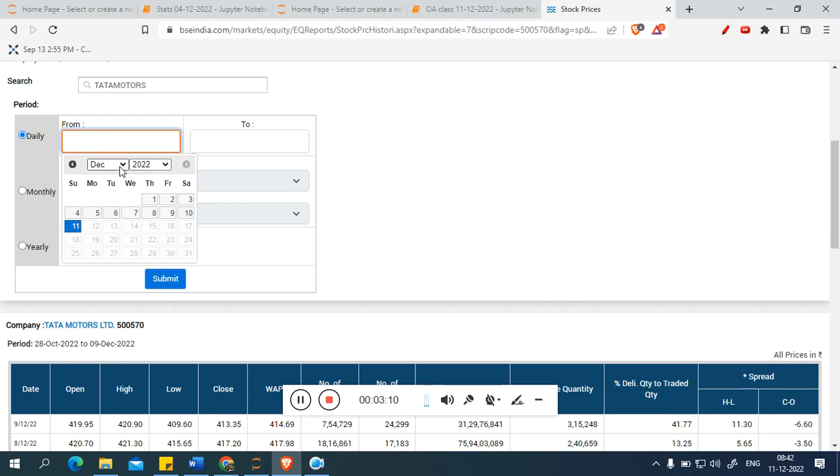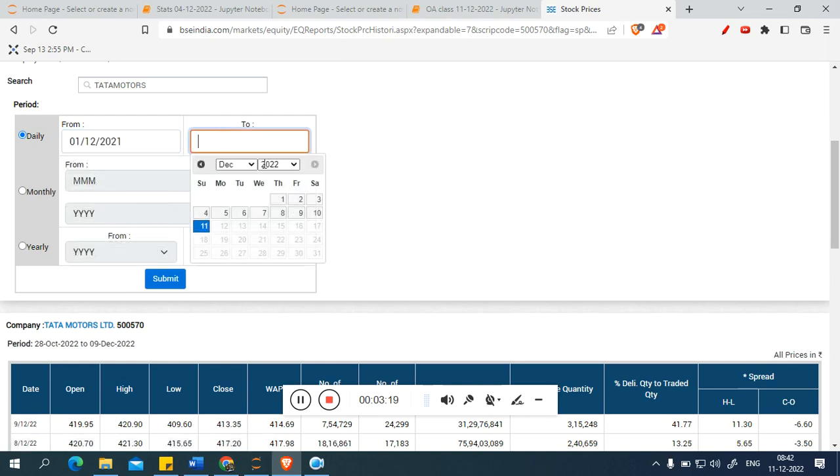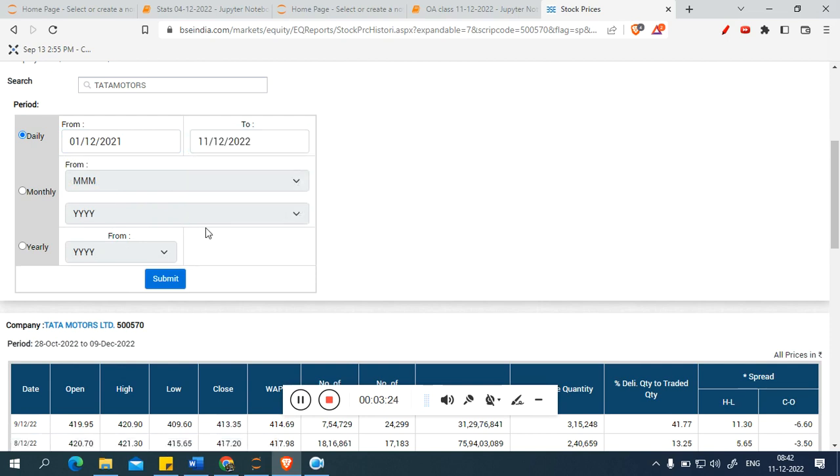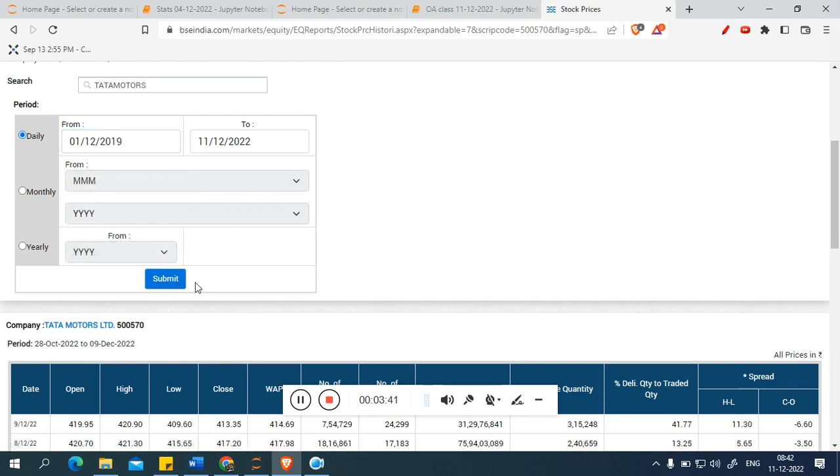Okay, so here we will take December 2021 to December 11. Here instead of 2021, I suggest take 2019. Is it possible or not? Let's see.